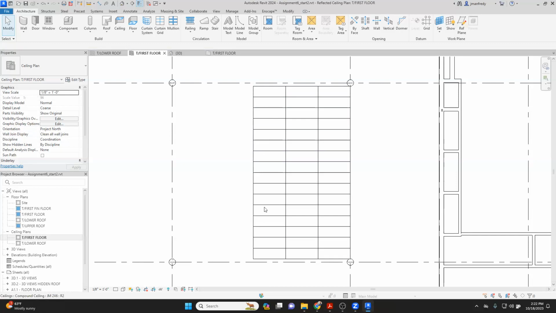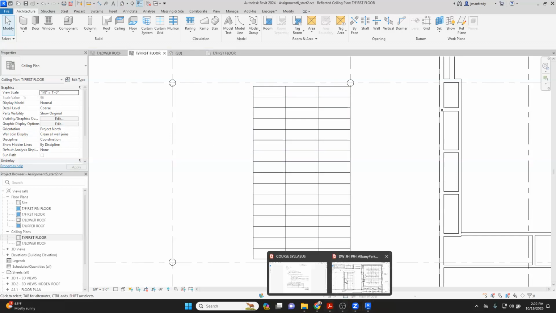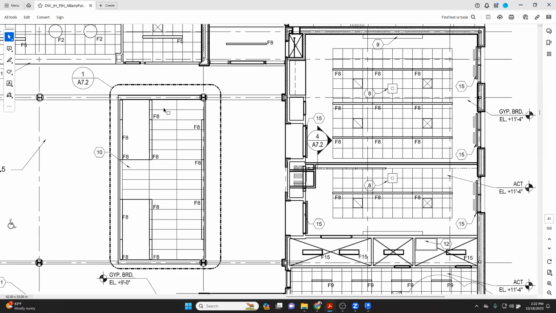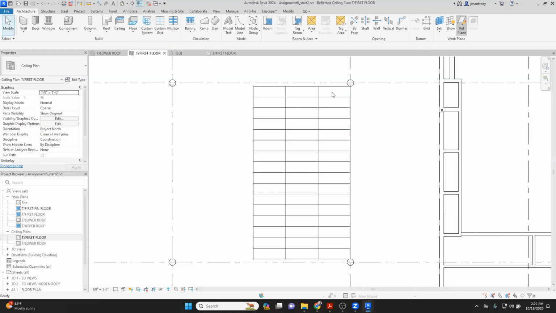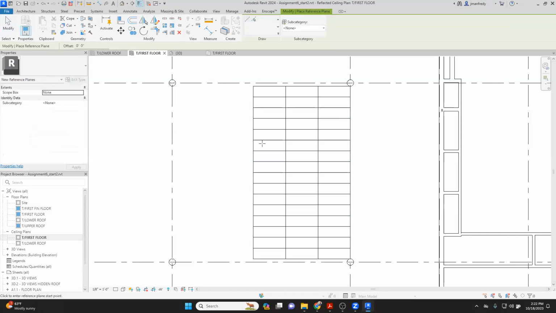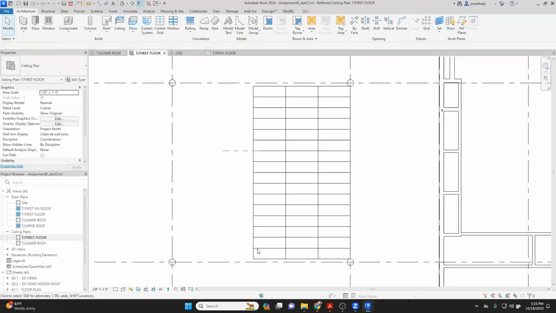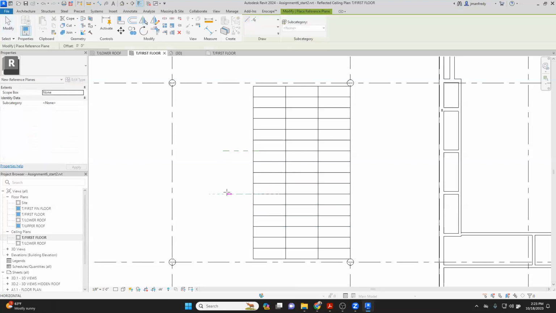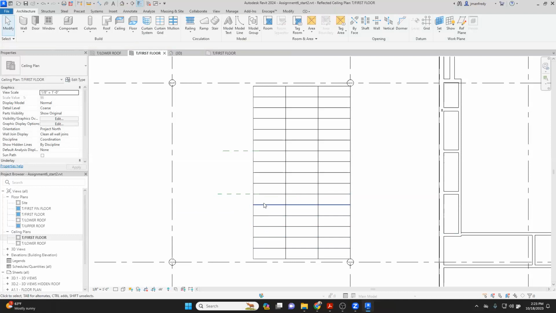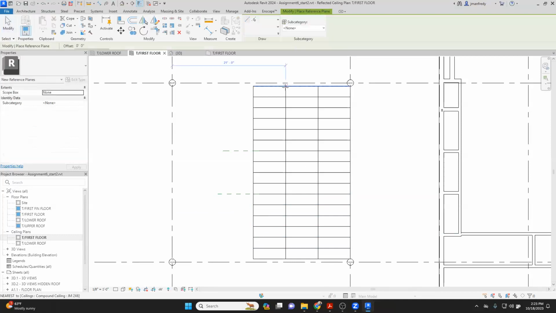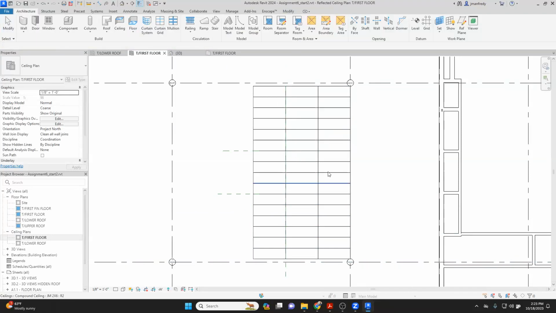There's a couple of holes in here. All right, we can see the holes, they're right here. There's a hole right there. 1, 2, 3, 4, 5, 6. So 6 panels and 1 panel deep is an opening right there. So again, you can draw it here. I probably need to see where it's at. 1, 2, 3, 4, 5, 6, like right here, this guideline. There's a little guideline here, reference plane. You need to know where that's at. And then I need a reference plane to show me where it's at, top to bottom.